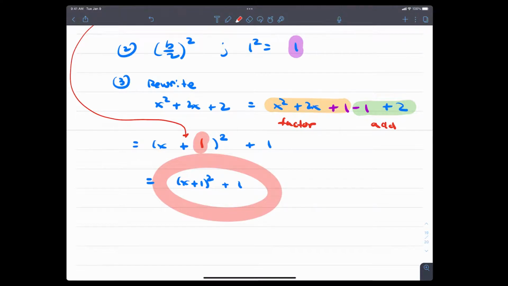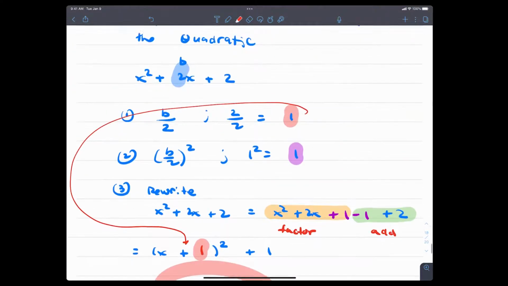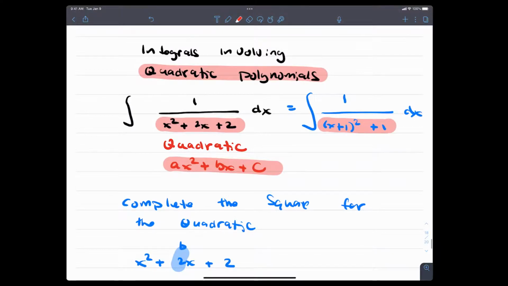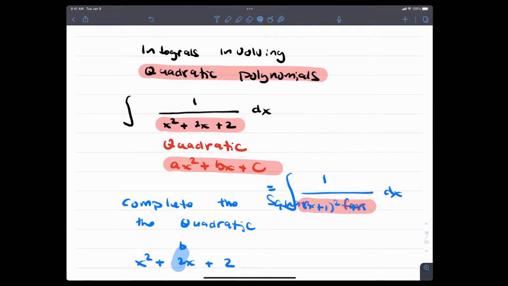So you go, oh, complete the square. So yeah, you do got to remember that process or review it. So you might say now, well, what do I do with this now that we completed the square? How does that really help us?